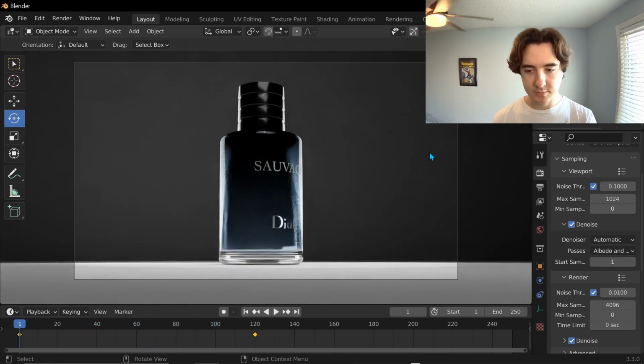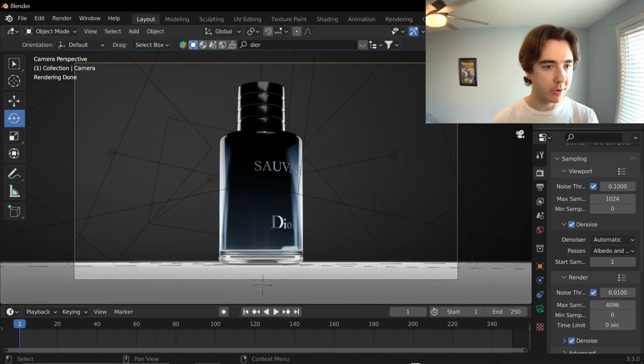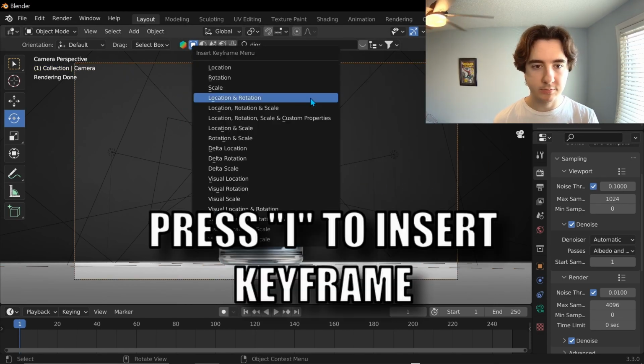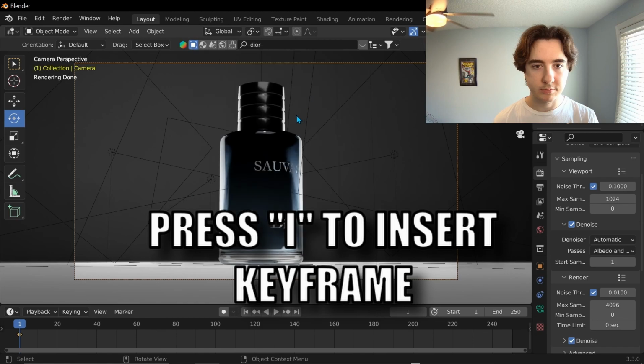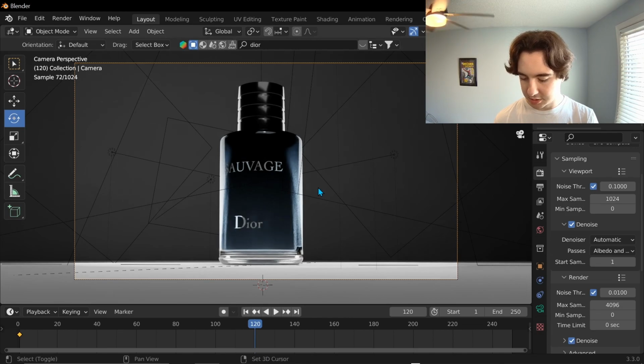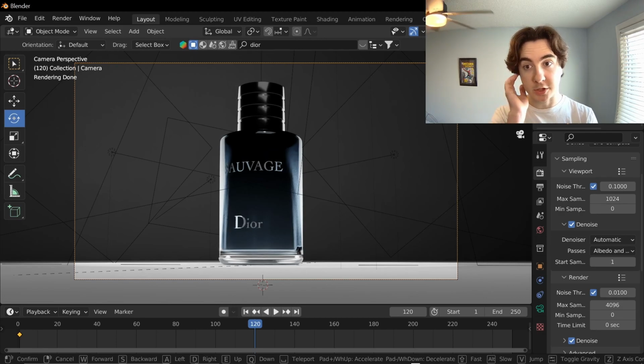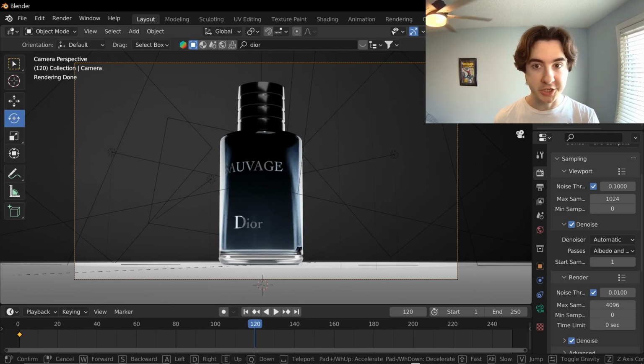There. And now what I could do is move the camera forward, just add some dramatization. So I just selected the camera and now I'm going to click I, location and rotation. Now I'm going to move back up to 120 frames. And I click Shift F to do the walk navigation, but you might have to go to view, navigation, walk navigation.